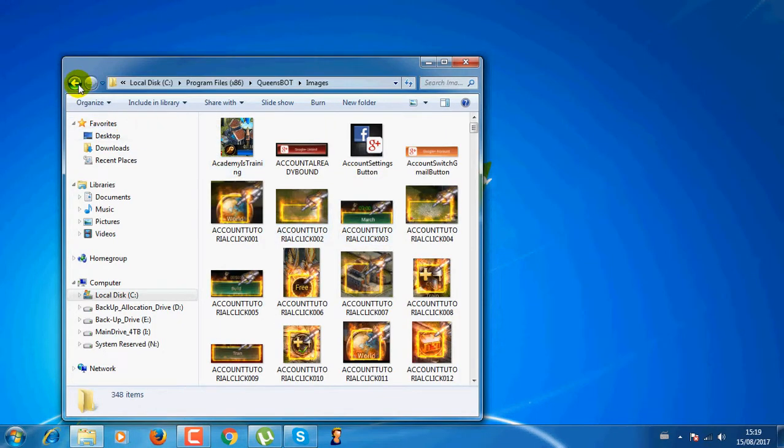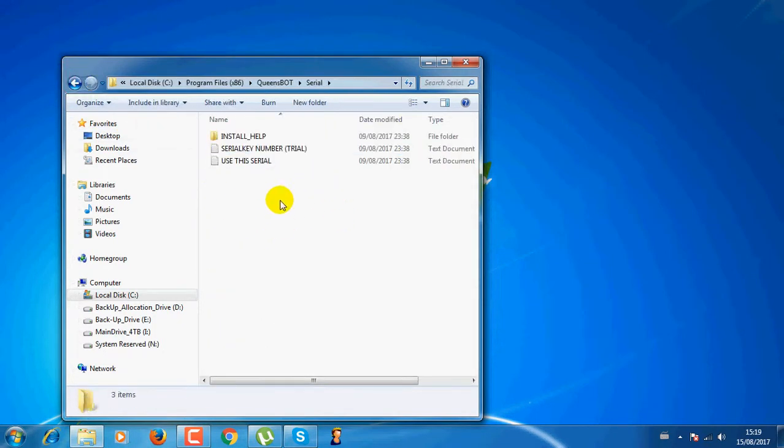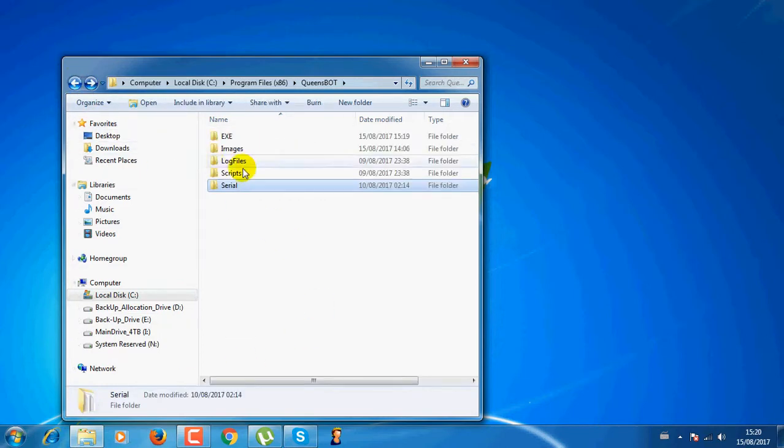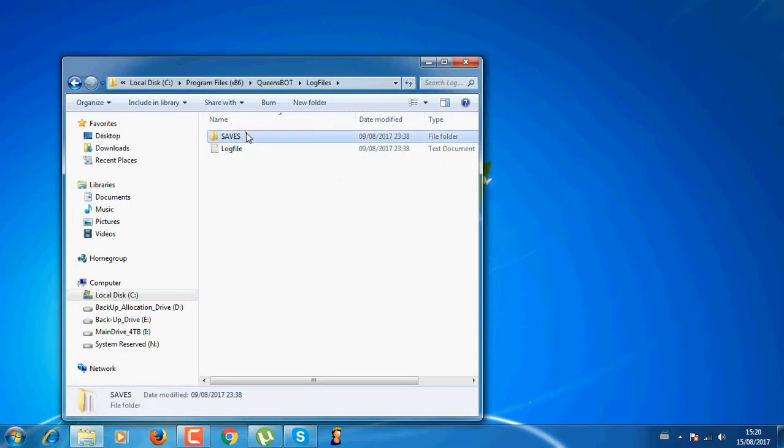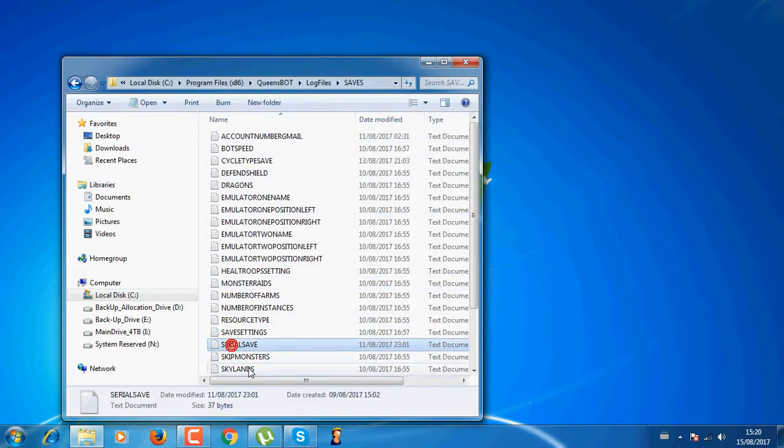So really what you want to do as well is in here you will see a folder, and you can click open this to see your serial number. Copy your serial number to your clipboard. In your log files you will need to open this folder here, or this file, and paste in your serial to the top line. Serials will all be provided in the top line anyway for relevant versions. So trial version will have the trial serial in there, and full version will have the serial number provided to you in there.